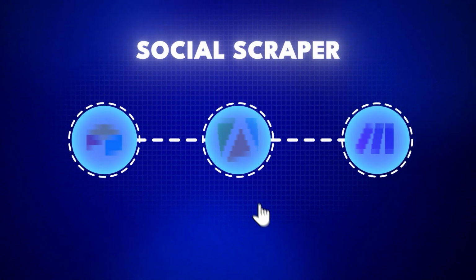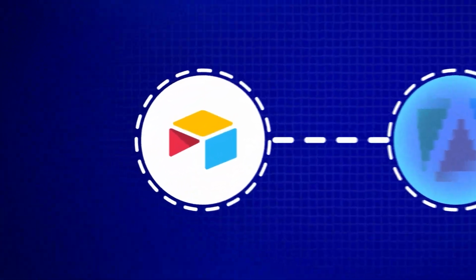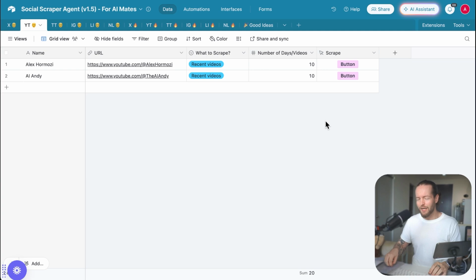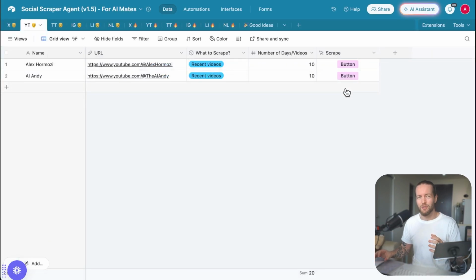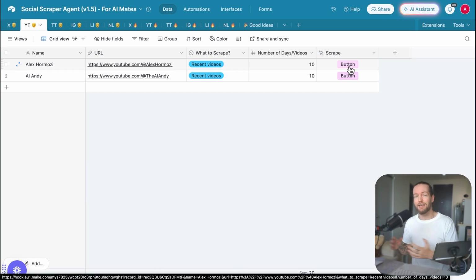Let's get started setting it up with step number 1, Airtable. So if you haven't tried Airtable before, it's kind of like Google Sheets on steroids. And Google Sheets is good and all, but the main issue is that you can only store information in it. You cannot click a button that triggers automations. But in Airtable, you have this button that we can customize to start all these automations, which makes Airtable into your AI trigger agent. That allows you to essentially create a button that does anything for you. And I'll show you how that works in a minute.